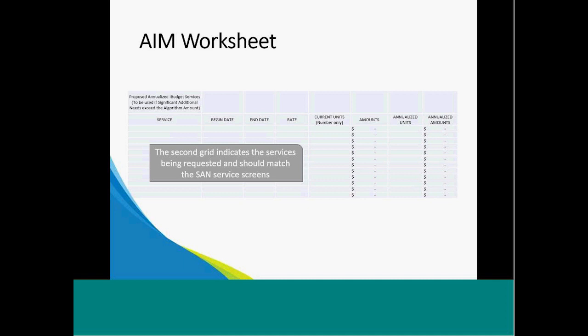If there's a change from the time that you submitted the SAM, before it's reviewed, that something happens, or you forgot a service, or there was a change in need for a service, then you can always put updated information in the notes section of the SAM, even if it's sitting in the region queue or if it's sitting in the state office queue. You can always add stuff to the notes section of the SAM. So if there is a change, please submit an updated AIM and put on the AIM that this has been updated from the original one so that we know exactly what we're looking for, and that we know we may have to add more services to the SAM service screens when we're doing the review.